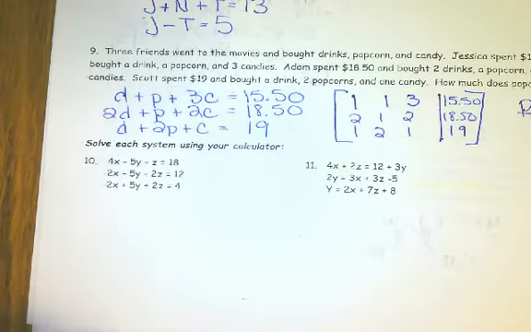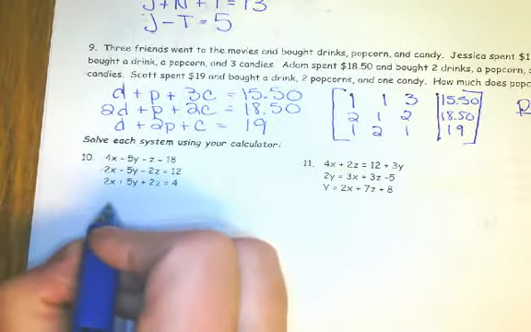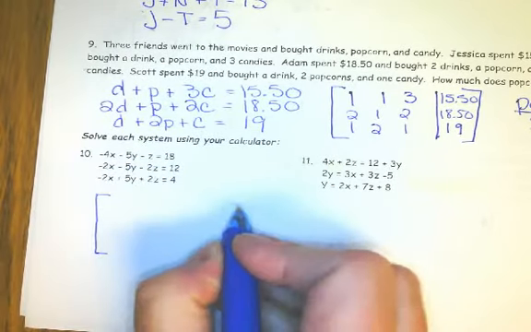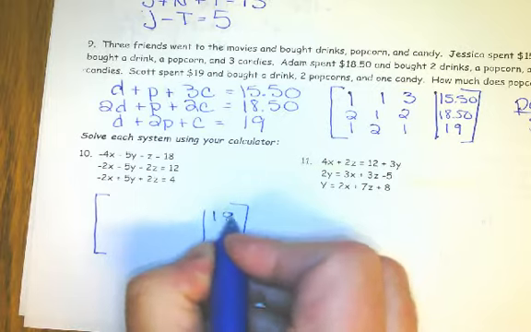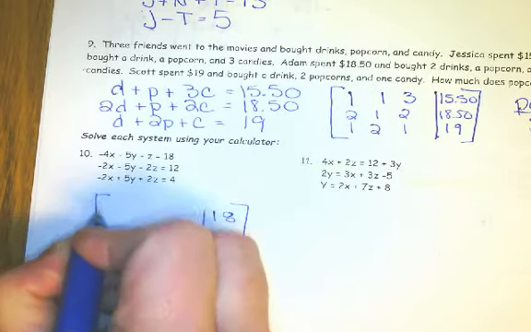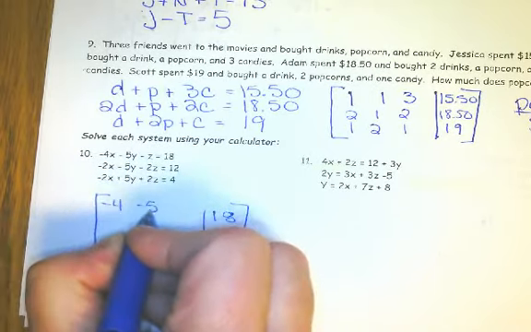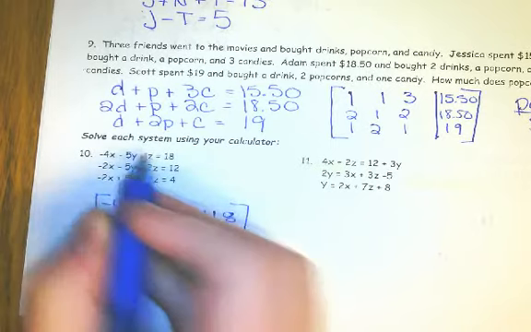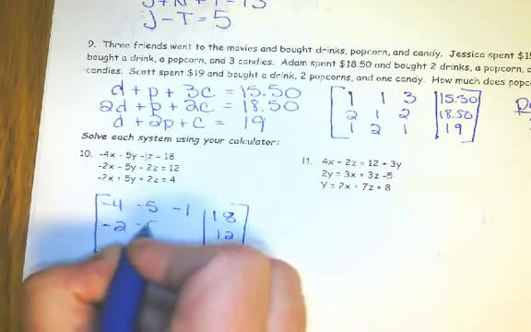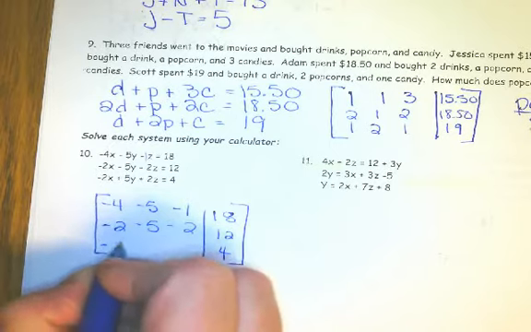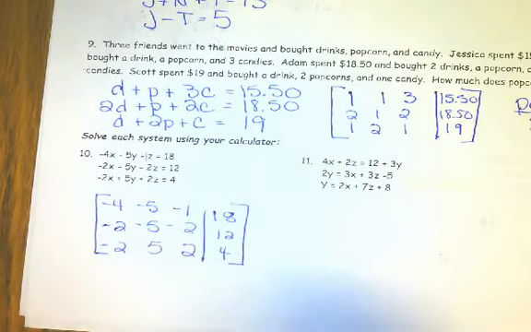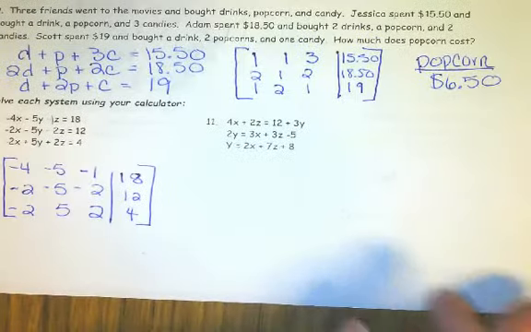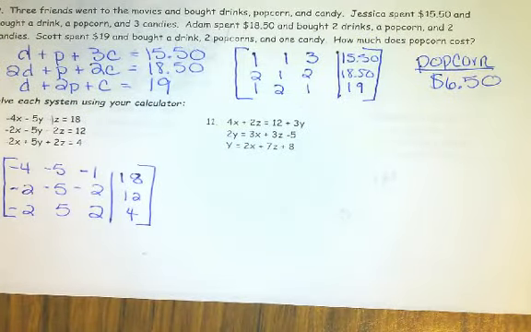Okay, on this one here, this one's actually all ready to be put into the matrix. So I'm not going to really spend too much time on this one. Just remember that line means the equal sign. And then when you set it up, make sure you put the negatives. And remember, these are negative ones here. You can't just leave off the negatives. So this one's all ready to go. All the variables are lined up. It's perfect.